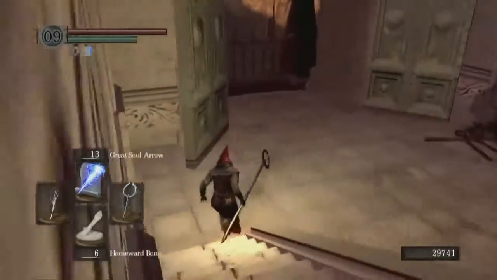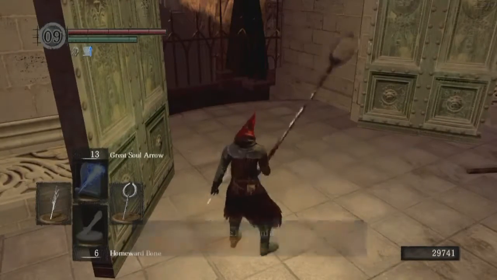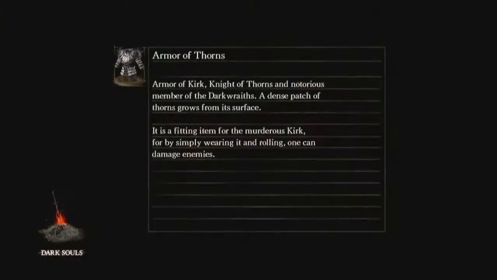Alright, at this point, back to the bonfire. And let's try a few more. We still need to beat the Silver Knight and some Silver Knights and that remaining Titanite Demon. Don't look forward to doing that. Not in that crowded room.